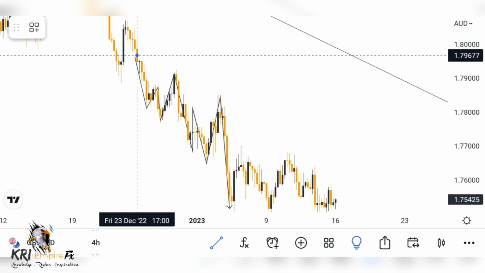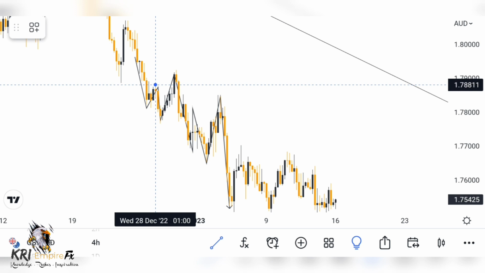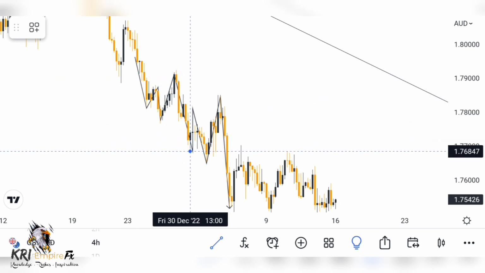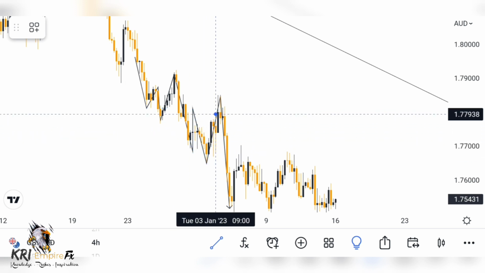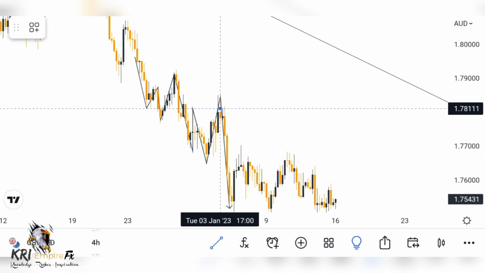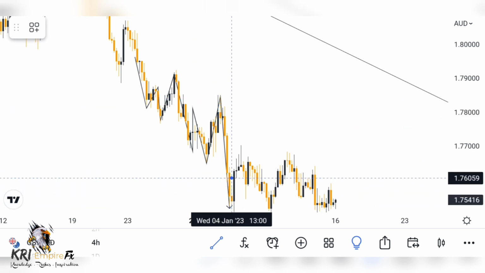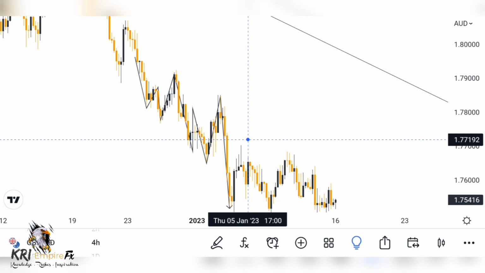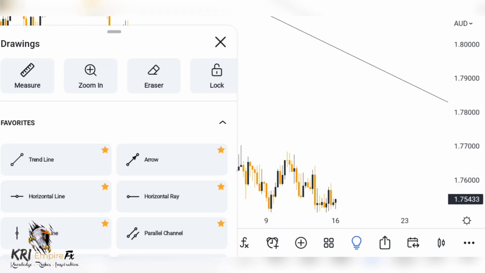It is on a downtrend, creating lower lows and lower highs. It took out this point, then pushed down further and created a lower high and a lower low. Then it came and took out this point. Then after that, it made a very aggressive move to the downside. So let me just show you. Let me just mark it so that you can clearly see what I mean.